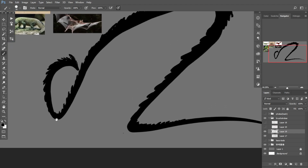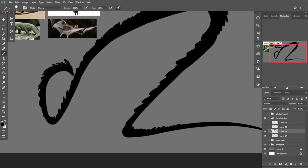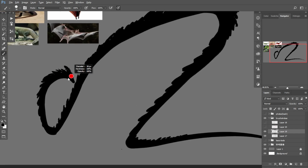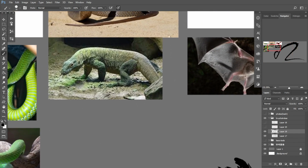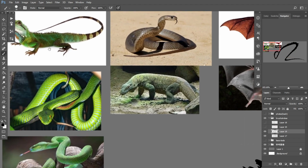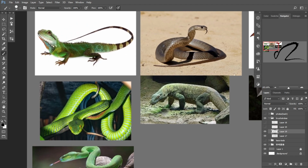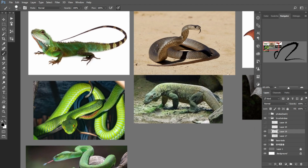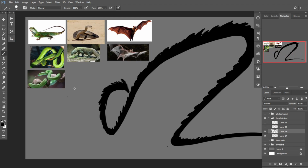You also now want to focus on creating more fat. So you want to add some fat onto your dragon. Example, when it comes to dragons, I'm looking at a Komodo dragon, for example, or even a lizard. They tend to have a pretty fat stomach and belly. It's fatter compared to the tail, but the head part is also quite fat too. The mass is different, so you want to have that in mind. Try and create fat onto your dragon.